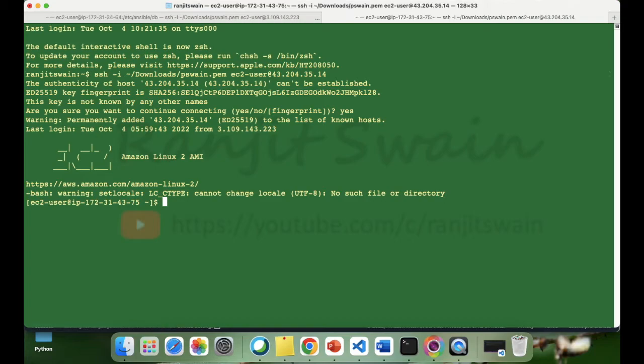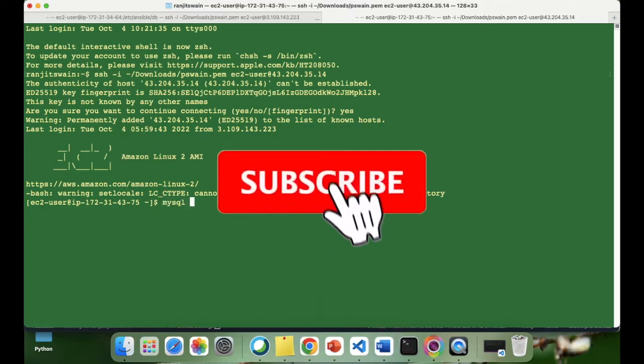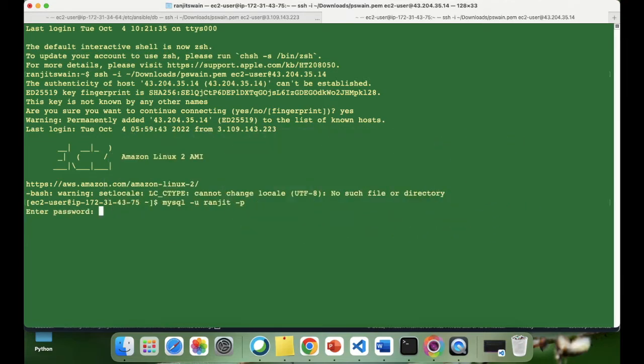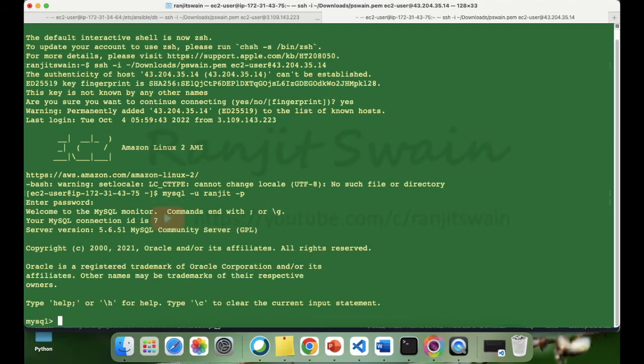Now I use mysql -u, the user was given as Ranjit, -p, and the password was given as Sunday@2022. See, I am able to connect to the database server. That means MySQL was installed successfully and the database has been created.